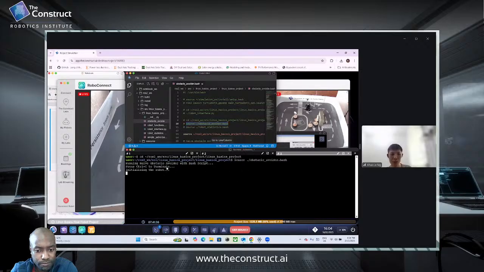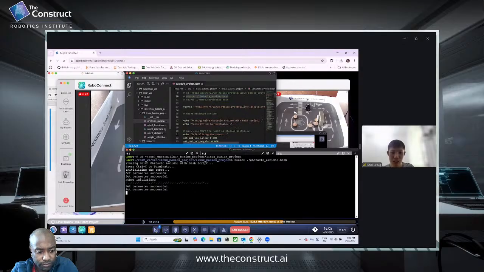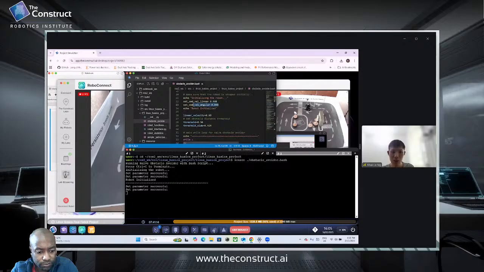First it will initialize the robot to make the connection and reset all the parameters. It will say robot initialized, and this will make the robot stop initially before it runs everything.